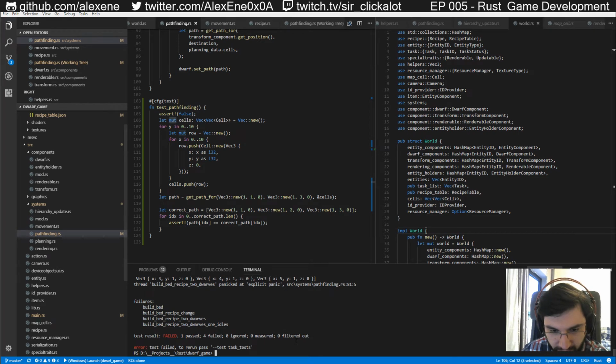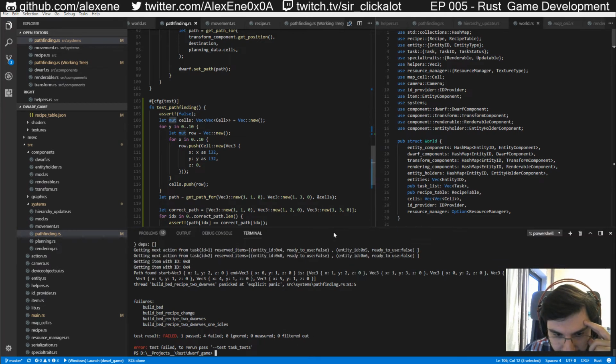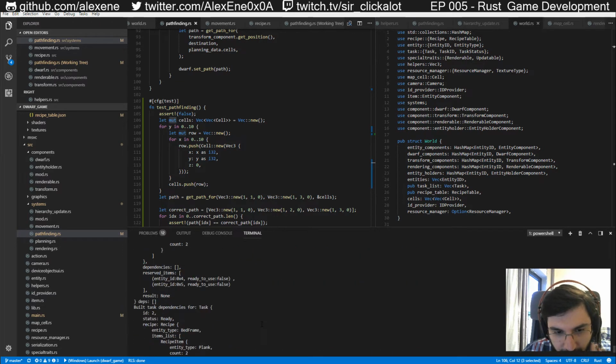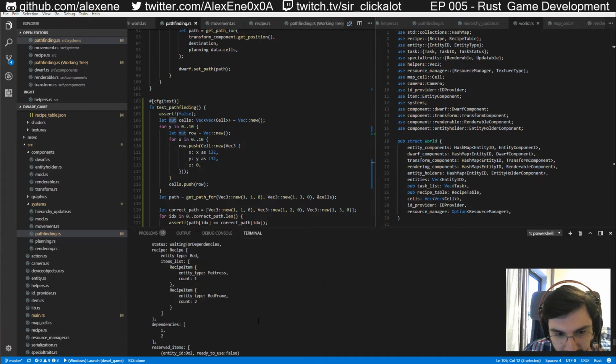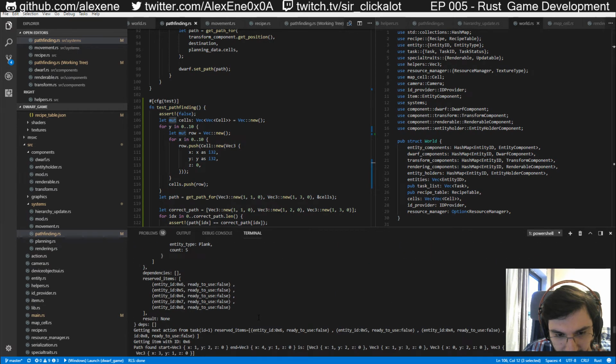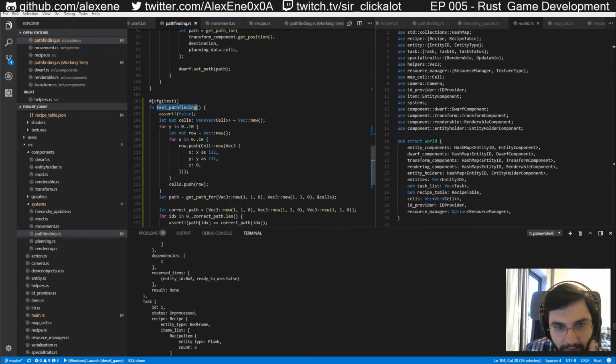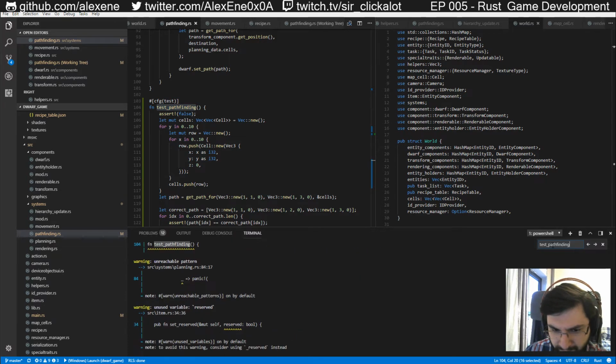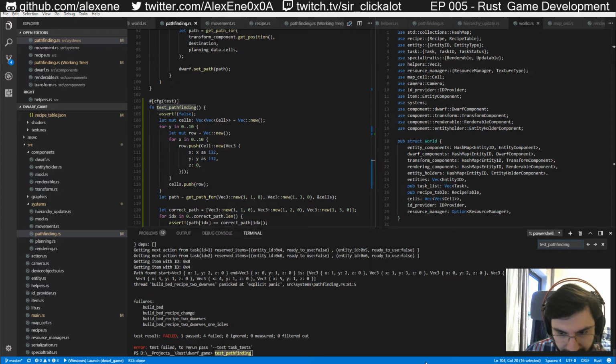Okay, one failed. And I should see the output. This guy's failed, but where is my test pathfinding? Ah, can't search here. What did I run?